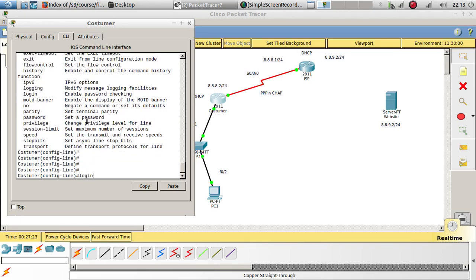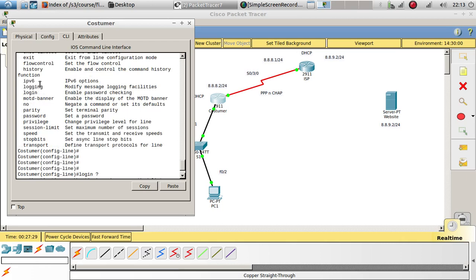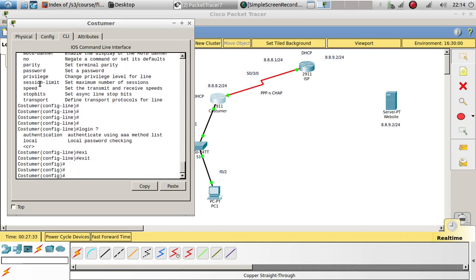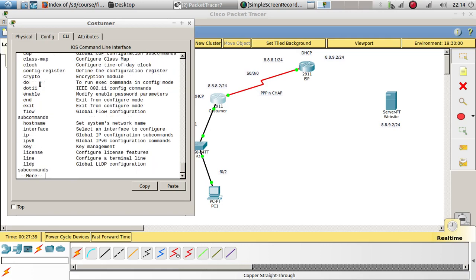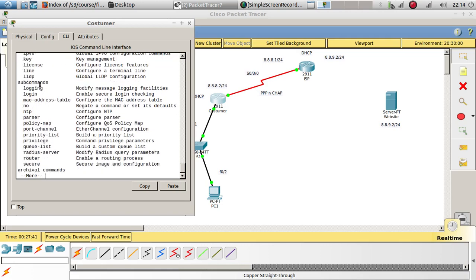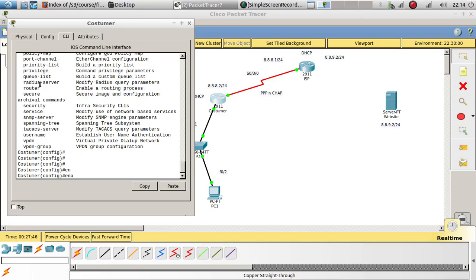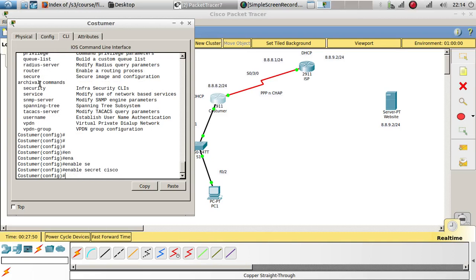So let's see, login. Now login local. What we could do is exit and do a secret. We need to do an enable secret, let's call it Cisco.